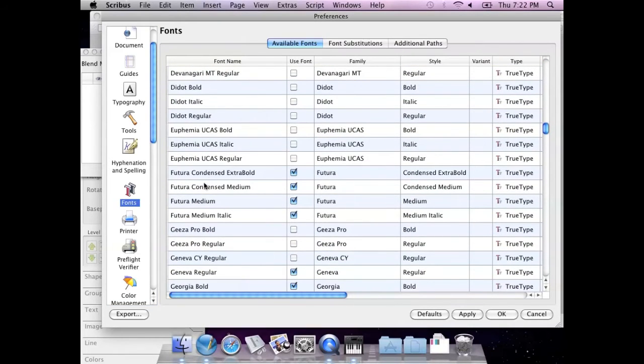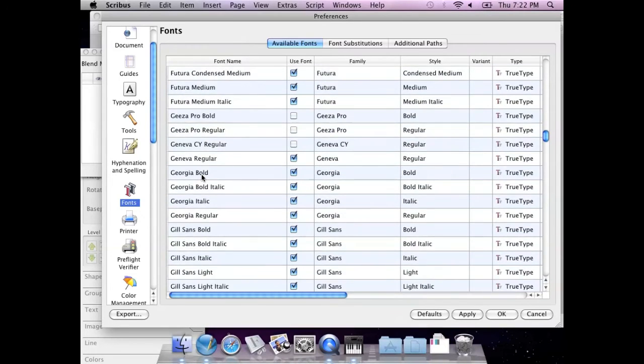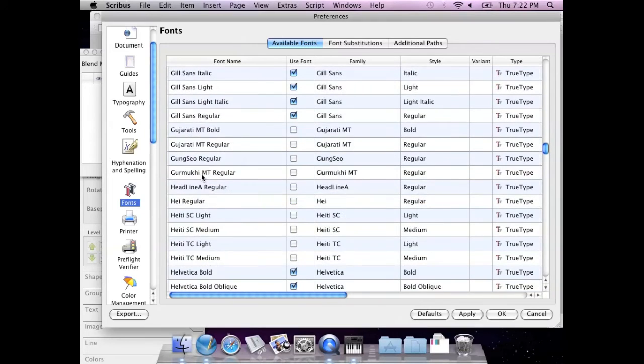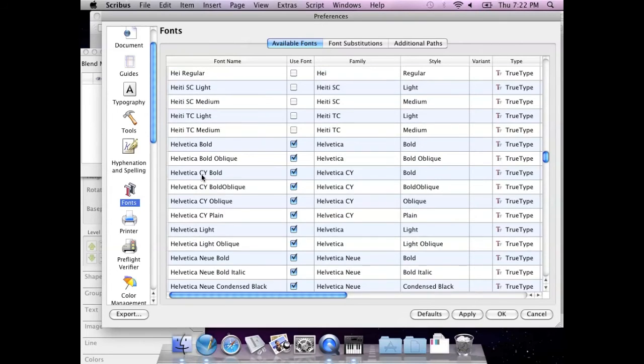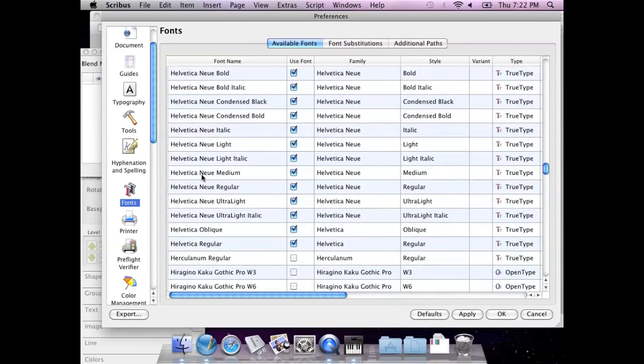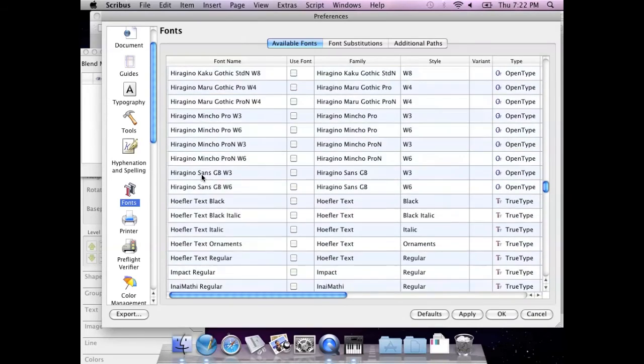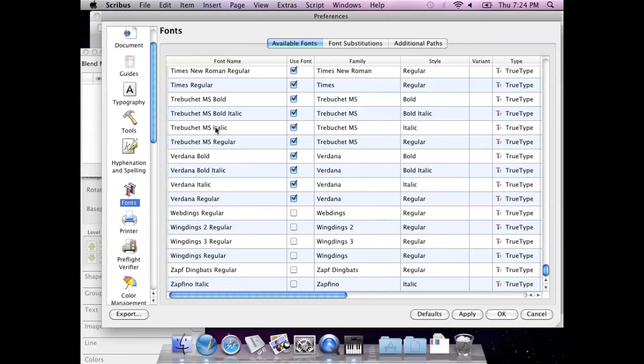You can't even see which ones. Oh, here we go. Like Futura. That's a font that people use to design things. Some of these, they're okay. Helvetica. Yes, a well-known font that people use to design things. All different kinds of it, apparently. But I would suggest not doing it right now, because it took me a good 45 minutes to go through and uncheck all the ones that I didn't want to have to see.